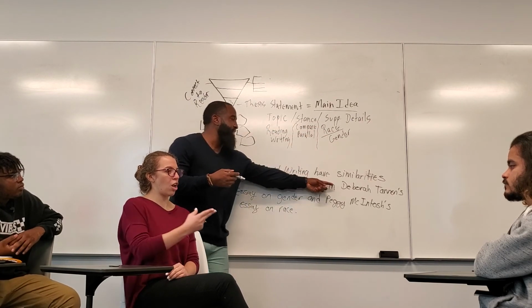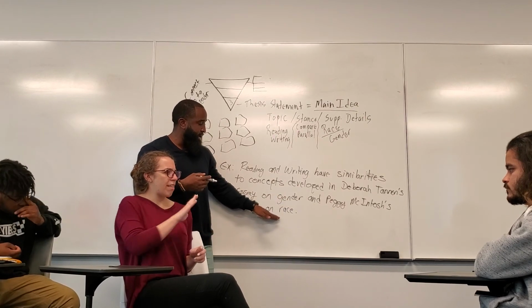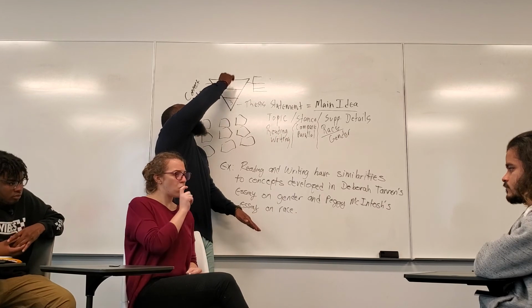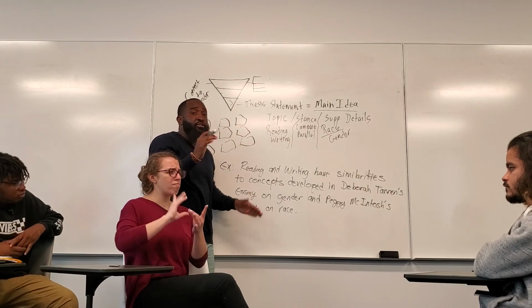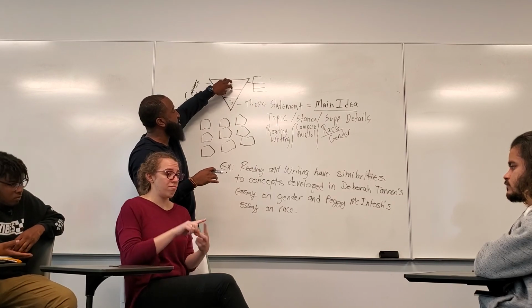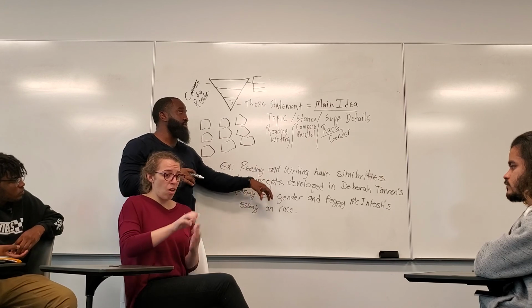But I don't have to say these authors' names and what they're writing about in my thesis statement if I know that I'm going to mention those authors' names somewhere else. I have to do one or the other, though. I have to either mention those authors and what they're writing about here in the first part of my introduction, or I need to mention it in the thesis statement.